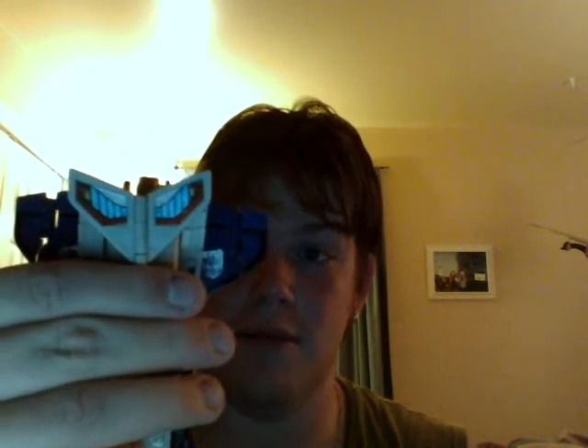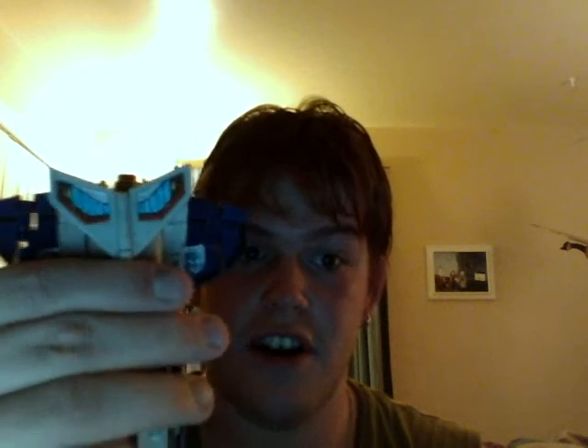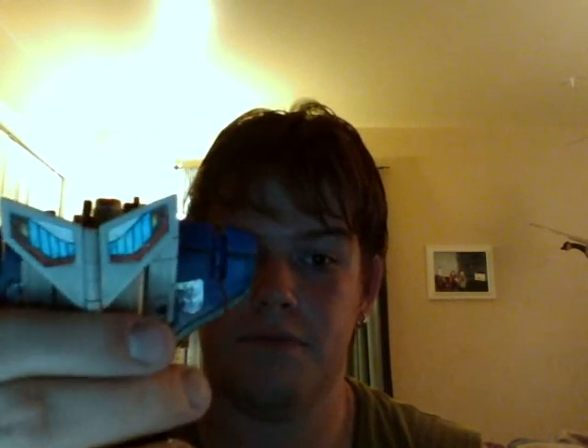He's got some problems, and those problems are even worse today. But he's still a fun toy. One of the reasons he loses a bit today is because I'm afraid to play with him because of what he's made of and the way his joints are. But he's a very nice toy and I would recommend him to any G1 enthusiast. I'll be back with some more Transformers reviews. Peace out.